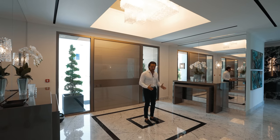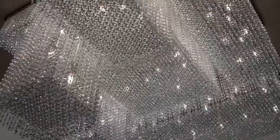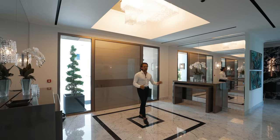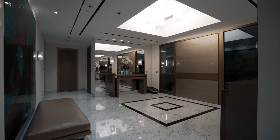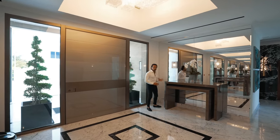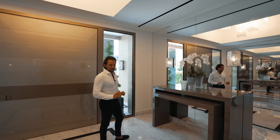We are in the center. Right above us, we have a stunning chandelier, Massiero, Italian company, made out of seven pieces, and it's just a stunning piece of art that illuminates the entry right here. Up front, we have a mosaic backdrop, Armani consoles, baccarat lamps. Maybe come a little bit closer because these are stunning, and we're gonna be seeing a lot of these throughout the entire tour. The glass work from them is absolutely fab.